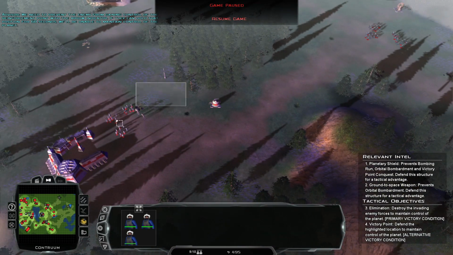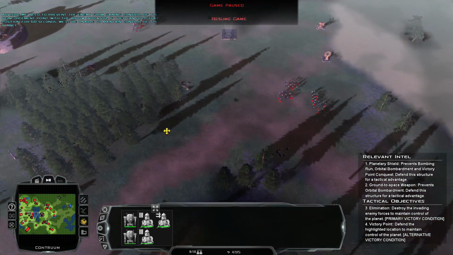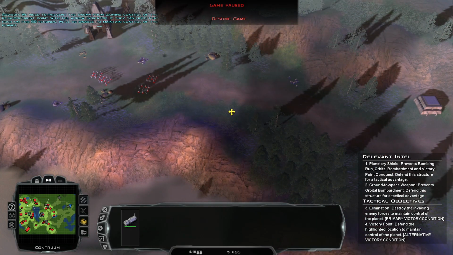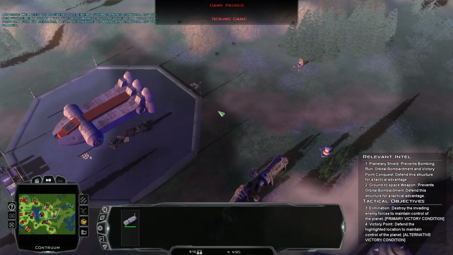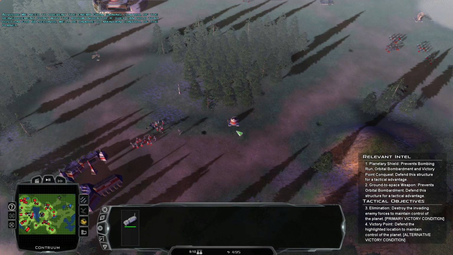Where's my other? Awaiting orders. Advancing. What is it? Oh, there it is. Watch that covering fire. I think we're gonna send you to the main line, and I can move you back and forth if need be. All right, everybody should be moving.